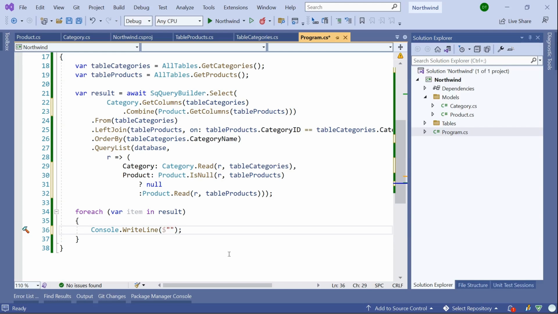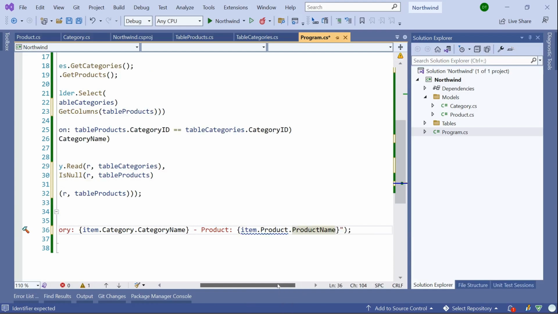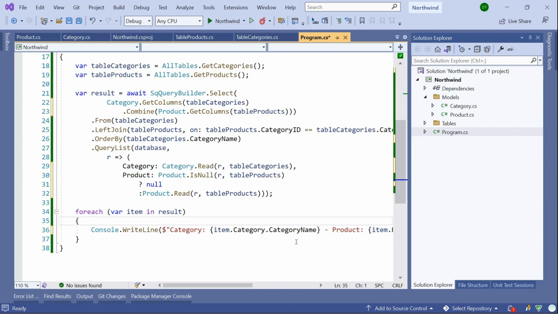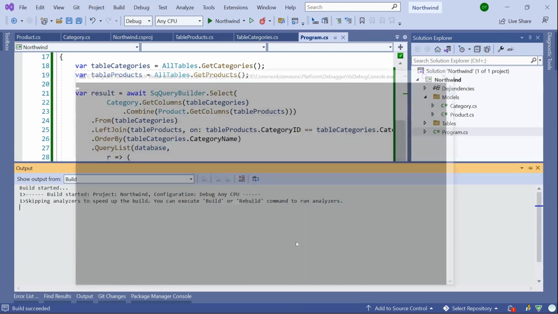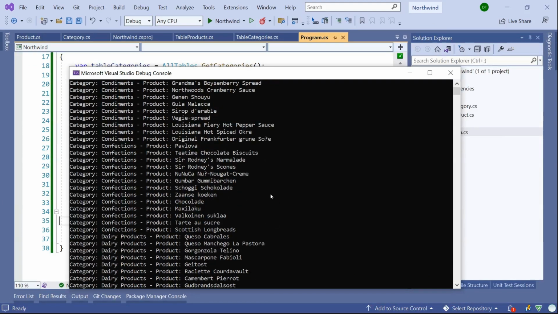After replacing primitive properties with DTO models in the elements of the resulting collection, we also need to update the console output to reference the auto-generated properties of the corresponding models, the category name and the product that belong to the category. Given that the product might be null, we need to include additional logic here and establish a default value for cases when a category has no associated product. And now we can execute the console application and verify that the mapping performed using auto-generated models is correct.